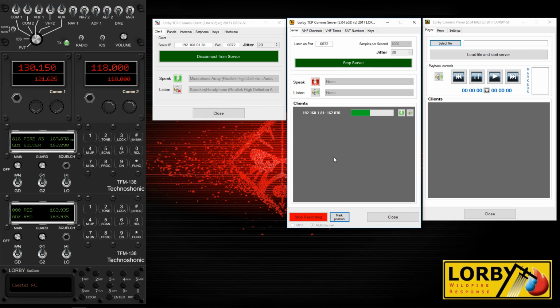So when I click that button, it's marked that section in the recording, and I'll be able to actually select that from the list of markers here. So if something were to happen in the session, you want to be able to get to that quickly for training purposes, you just mark the position. You can start it for a checklist. If they start a checklist, you can hit the mark position, and you'll be able to quickly go to that in the recording. So let me just stop the recording.